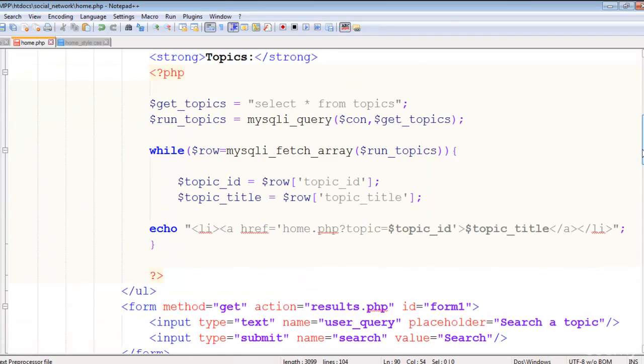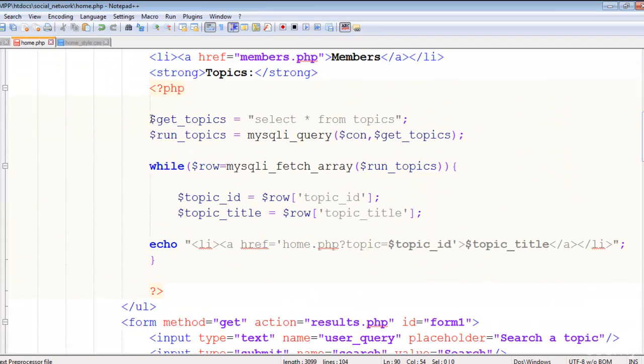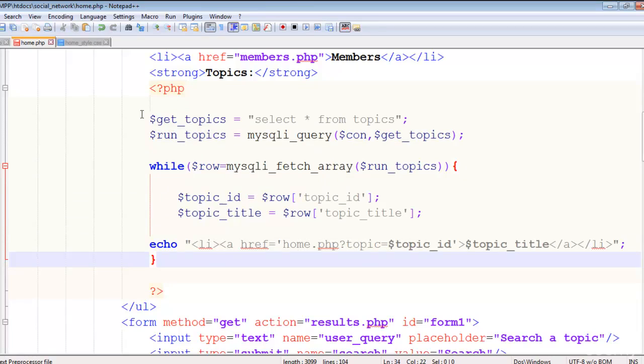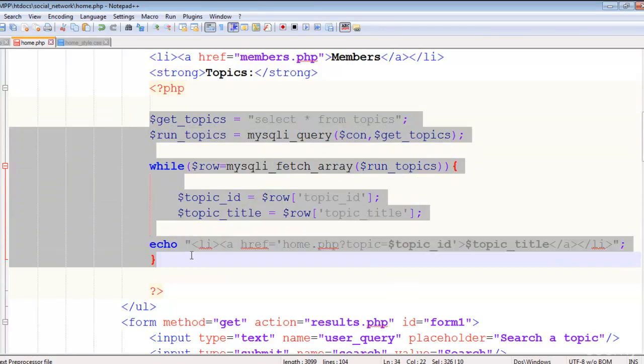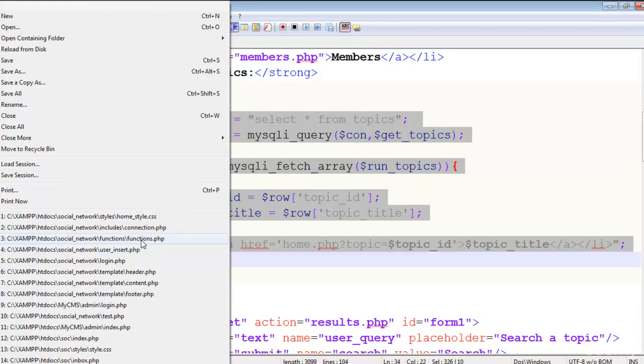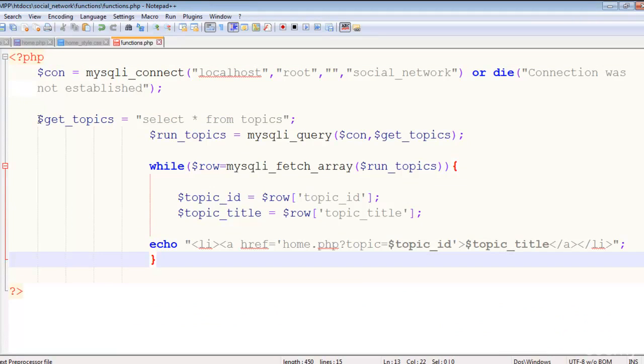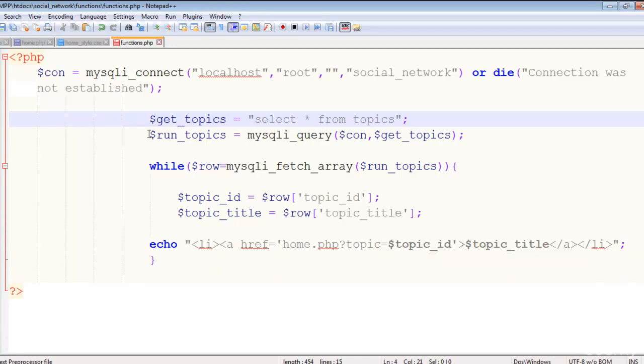Now for the next we will go and copy this whole query, and actually we can save this inside functions. Let's copy it, open the functions page which you already have there, and paste it here.